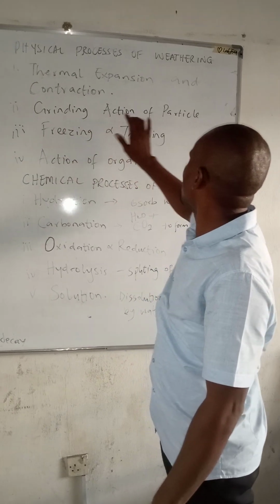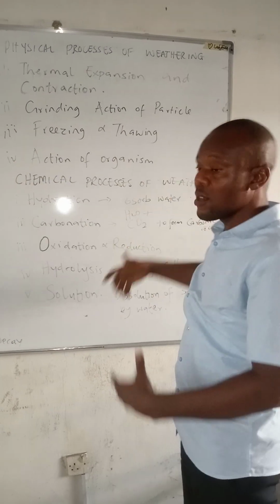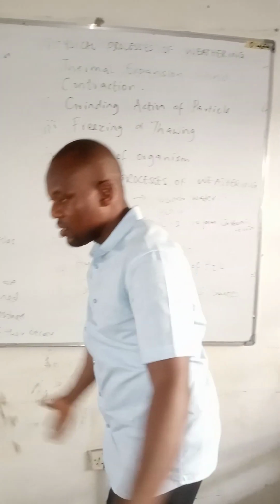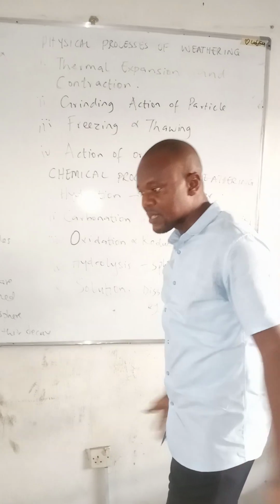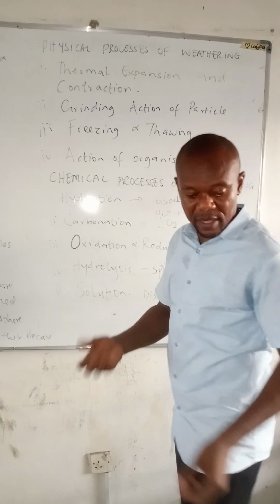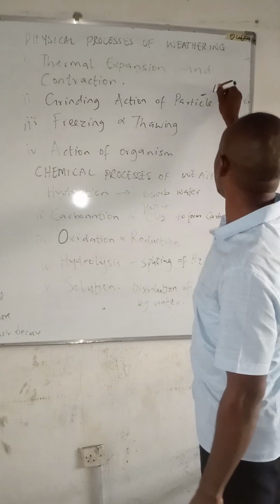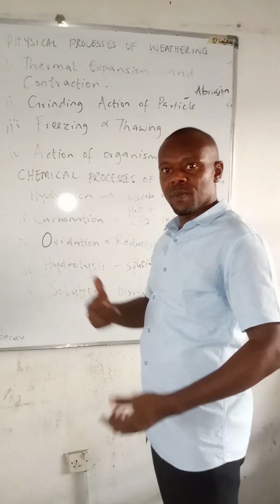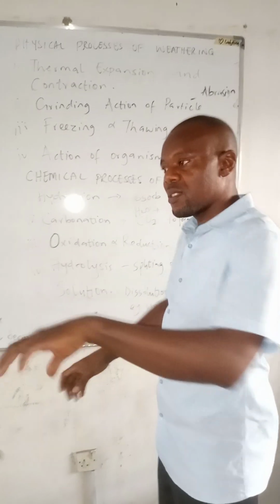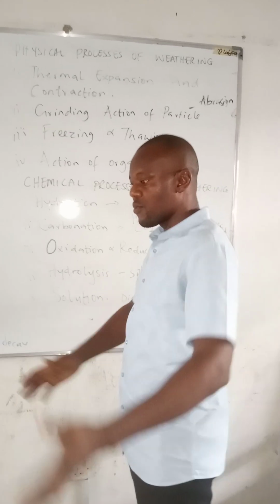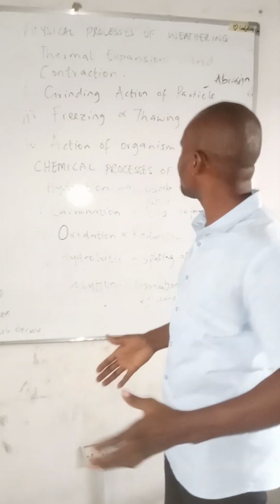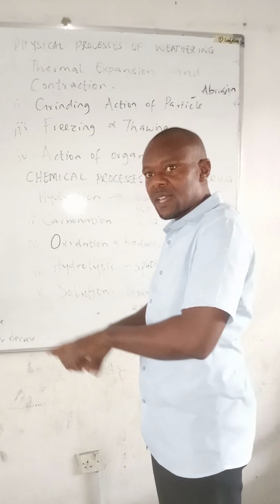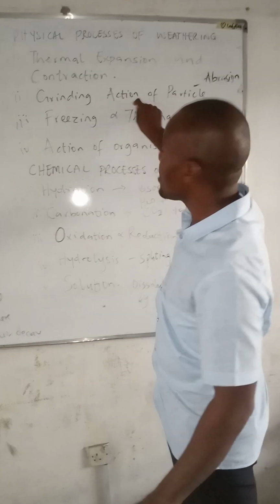Number two is grinding action of particles. When water, like flooding, is doing transportational work, when it carries some materials, we call this abrasion. The rocks being transported will be colliding with each other and the walls of the channel of the transport. That collision between one particle and the other and the walls of the channel will eventually break down the rock.